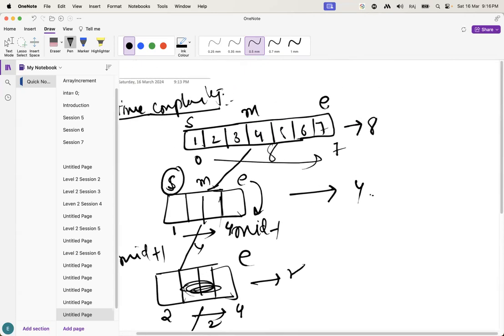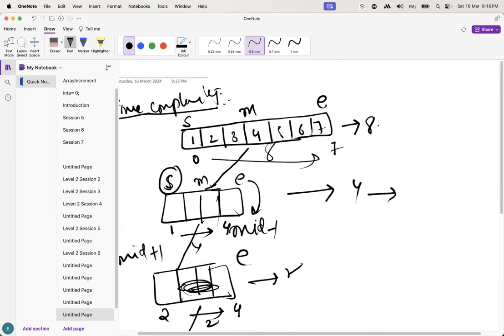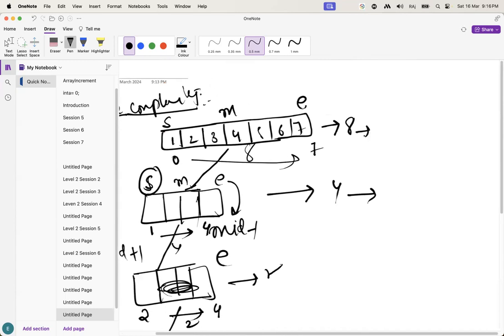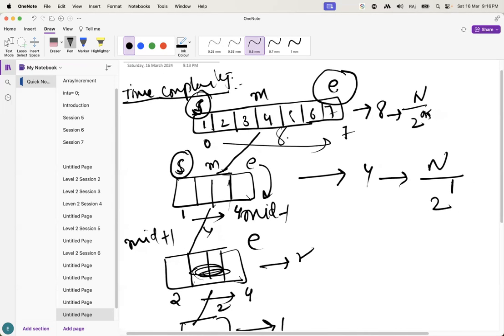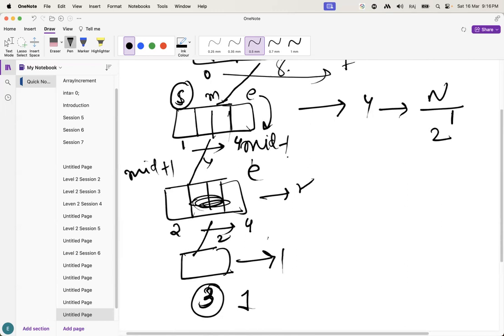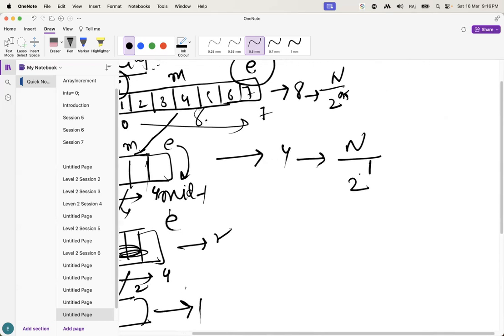The array is going to be divided by 2 power k times. Let's suppose here 2 power 0. Here what happened? 2 power 1. Guys, the array is not changing, but the values I am changing. The difference between the start index and this end index: what happened, guys? The difference here 8, here 4, here 2, here 1. So every time it is going to be decrementing.